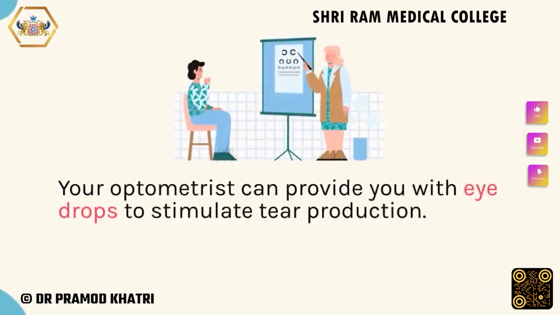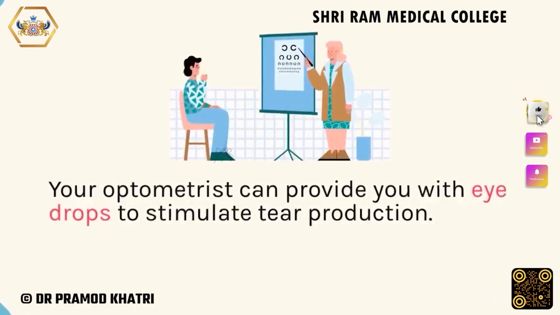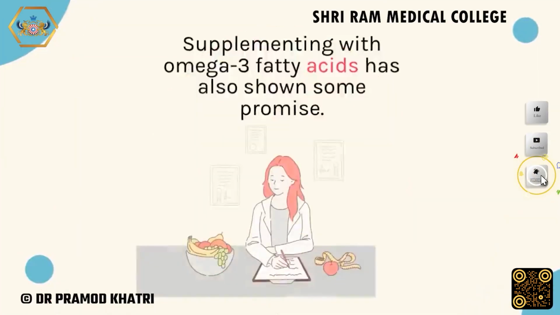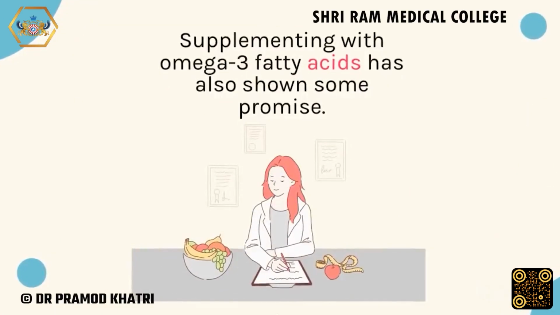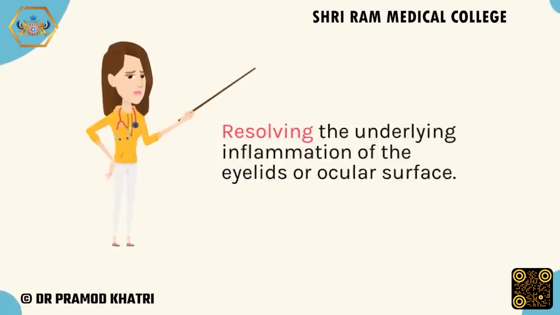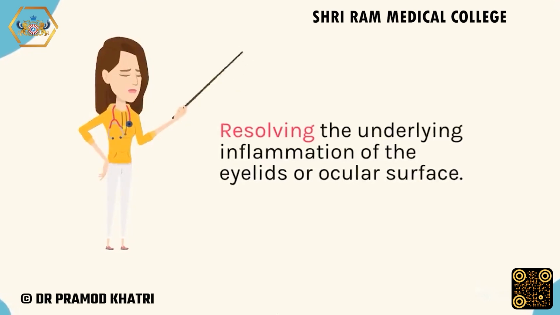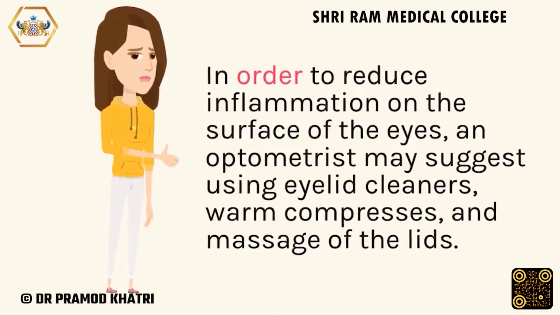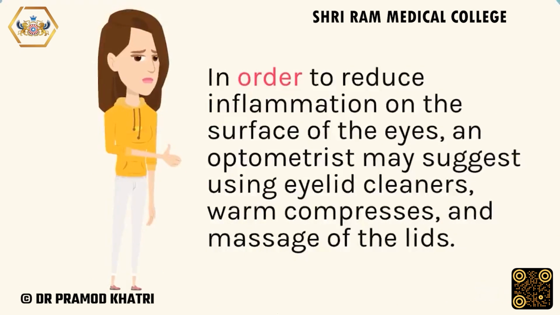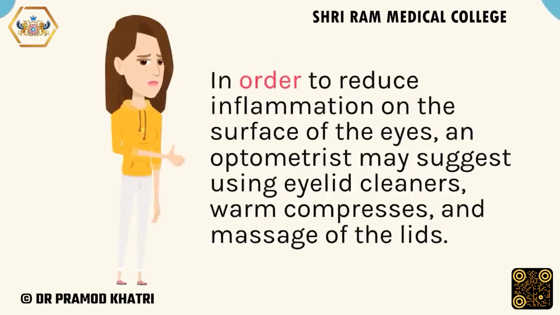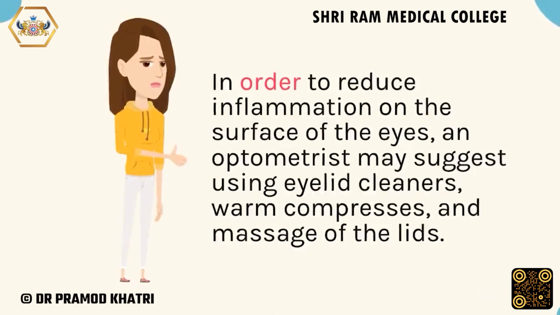Your optometrist can provide you with eye drops to stimulate tear production. Supplementing with omega-3 fatty acids has also shown some promise, resolving the underlying inflammation of the eyelids or ocular surface. In order to reduce inflammation on the surface of the eyes, an optometrist may suggest using eyelid cleaners, warm compresses, and massage of the lids.